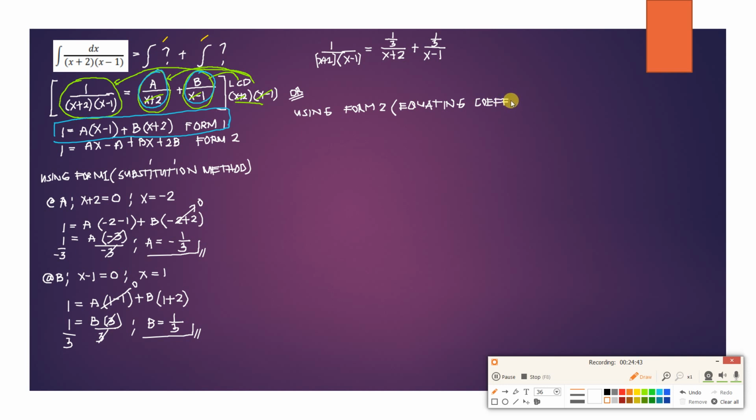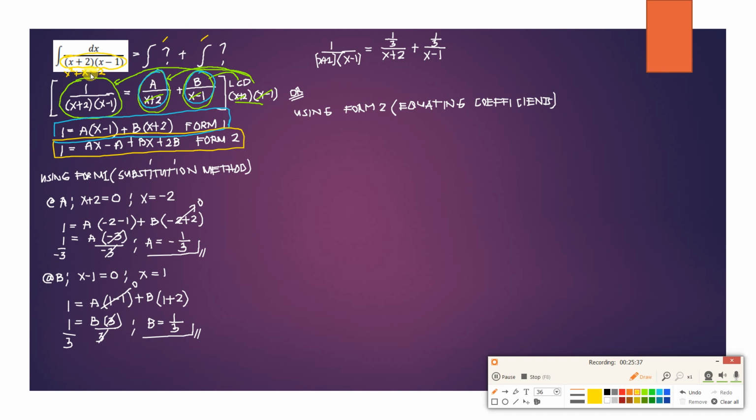Okay, sa book, madali rin tandaan yan, madaling sundan. Kasi naka-explain din sa book yung pinaka method niya. Okay, so paano equating coefficient? Dito na tayo sa form 2 ha. Tingin natin sa form 2 na. Sa form 2, as you notice, meron na tayong coefficient. Kung tatandaan ninyo, ang original kasi na ito, nung hindi siya nakafactor, you have x squared plus x minus 2. Yan ang original niya. So, meron kang first term, second term, and third term.